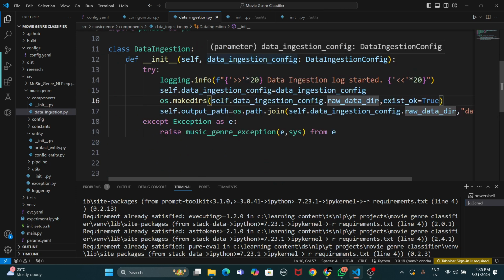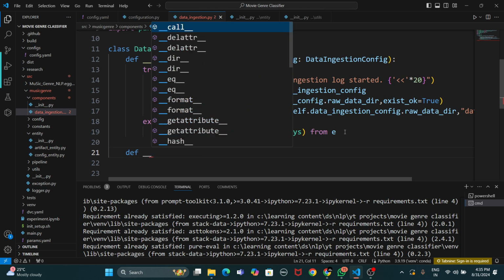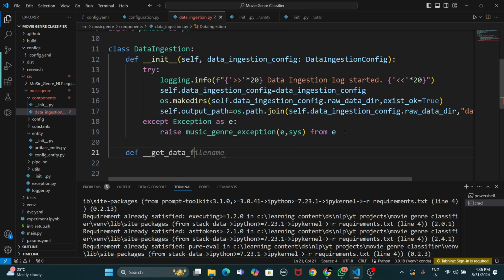Okay. Now let's write a private method in Python that can download the CSV from my Google Drive. So let me define a private method called underscore underscore get data from G drive.